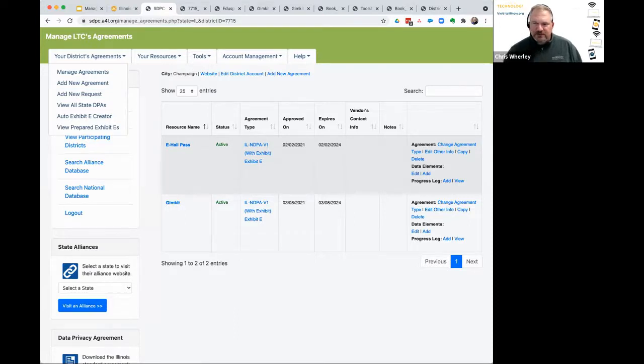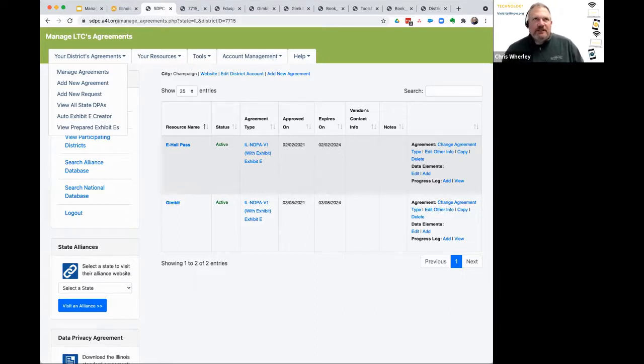What happens if the person who signs the exhibitee from our district leaves? Is this still legal, or are we deemed to do it over? I ultimately have never thought about that. That is a good question, Gayla, and I will have to take that one offline and see what the actual legal sense of that is.